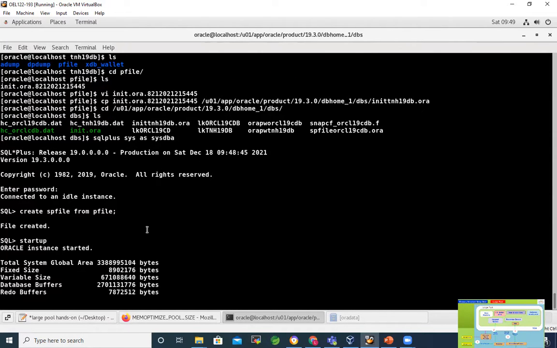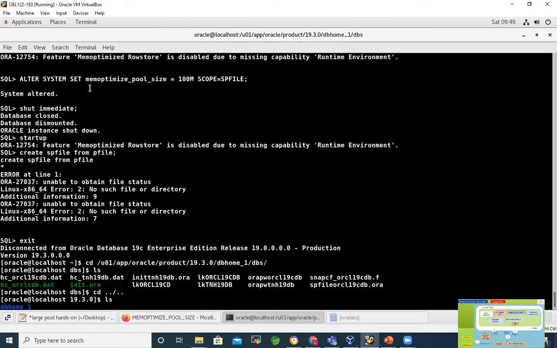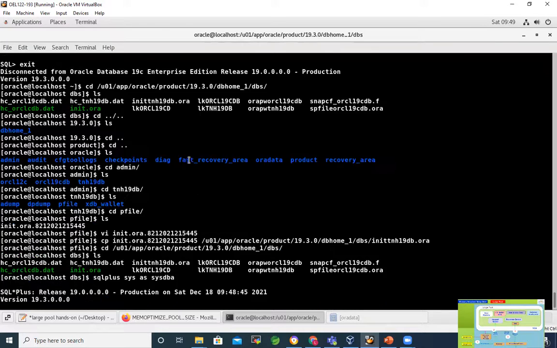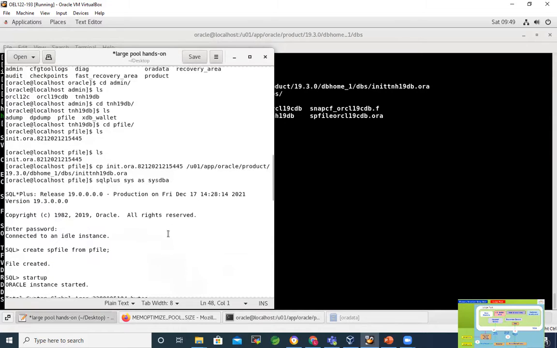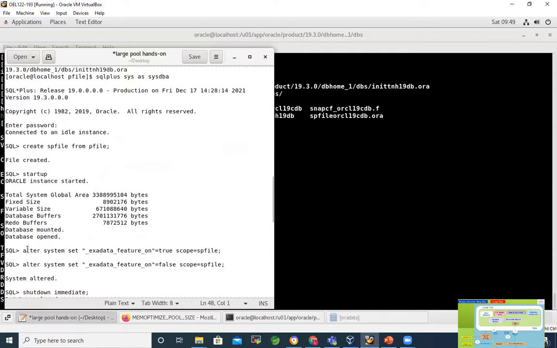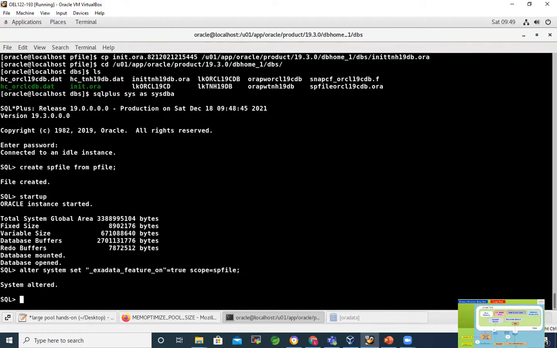So then what I have to do, the very first thing is before enabling this parameter, don't just enable this parameter initially, this one mem optimize. Before enabling this parameter, the first step is enable the exadata feature parameter. Exadata feature on parameter. You need to enable this one first. Alter system set exadata feature on scope spfile true.